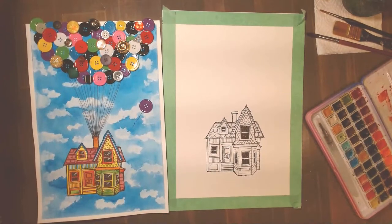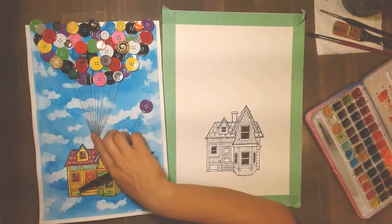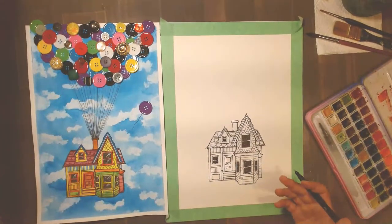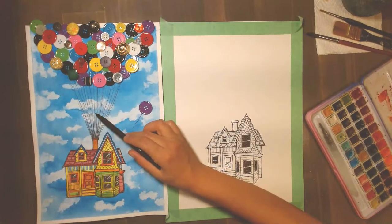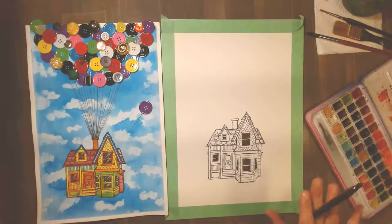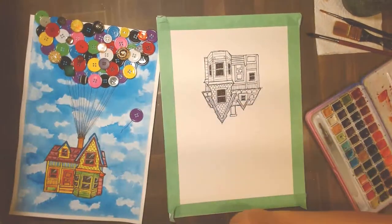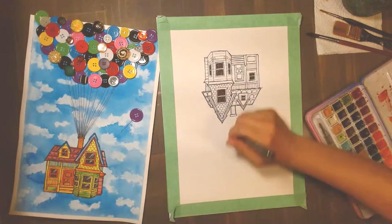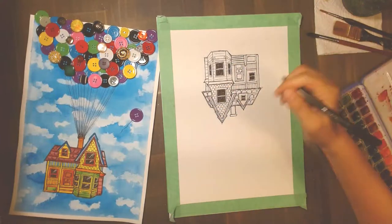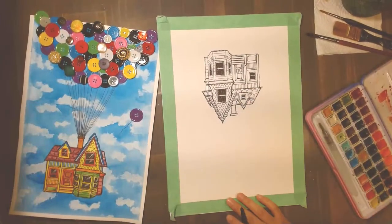And I guess the last thing with the pen would be to add a whole bunch of strings, balloon strings. Again, you could use a ruler for this. But I think I did a pretty good job making them fairly straight without using a ruler. What I did was I turned the whole thing around. I'm going to flip this like this. I find it's easier to do straight lines coming down this way than going up. If I was going up, probably a lot of them would be curved because your hand tends to curve like this. So draw them downwards.